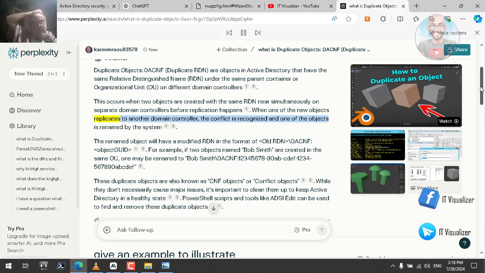When one of the new objects replicates to another domain controller, the conflict is recognized and one of the objects is renamed by the system. The renamed object will have a modified RDN in the format of old. For example, if two objects named Bob Smith are created in the same OU, one may be renamed to Bob Smith \0ACNF followed by a GUID.